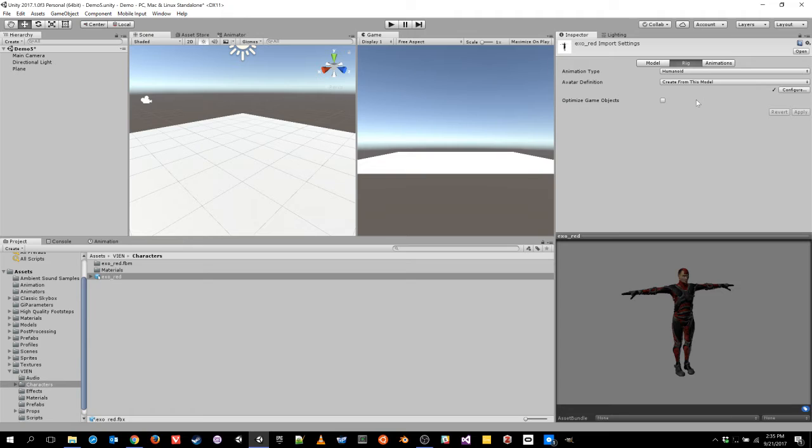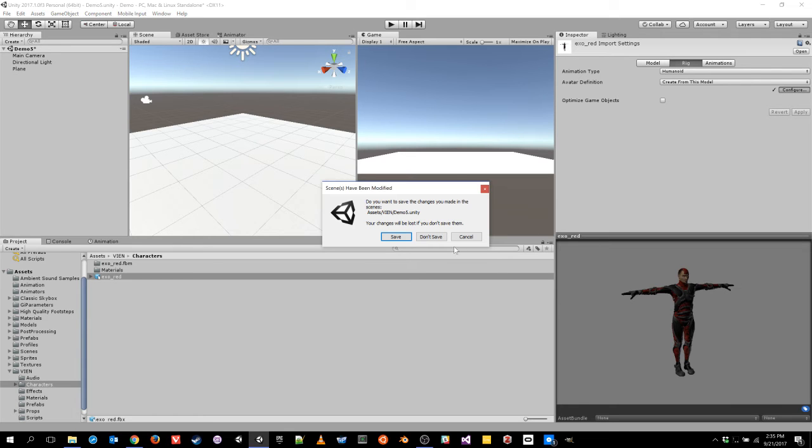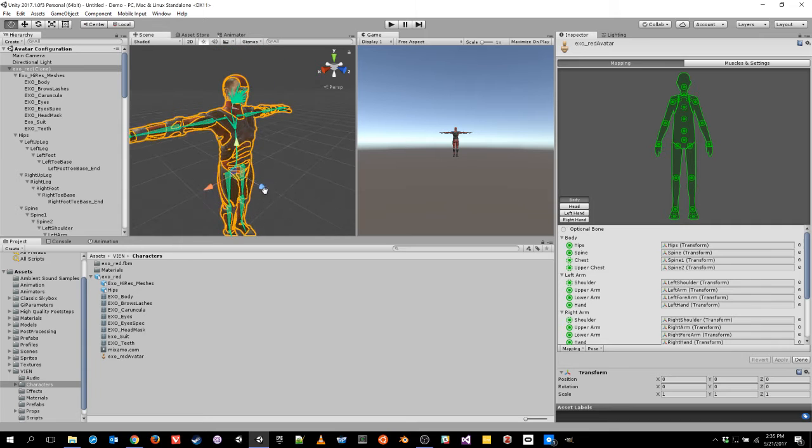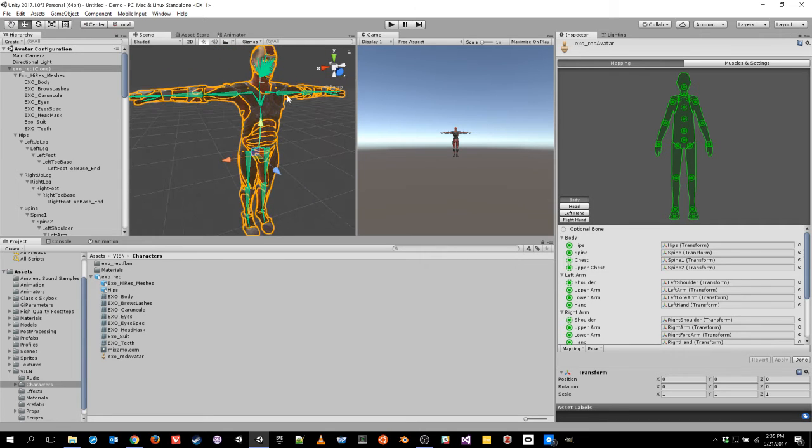If we want to test the model that we have retrieved and possibly fix some issues with how Unity interprets the skeleton and the muscles, we can press configure, and we see the model here, and we see the skeleton in green.